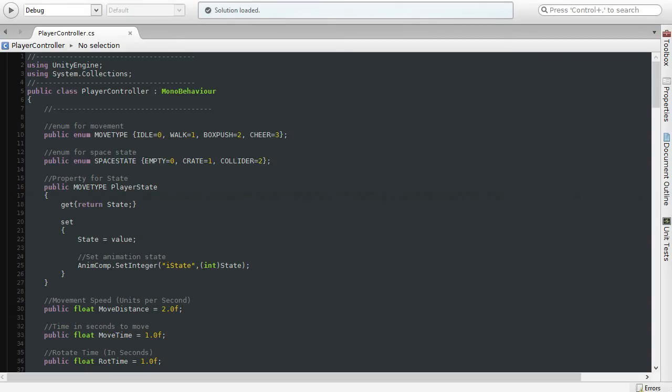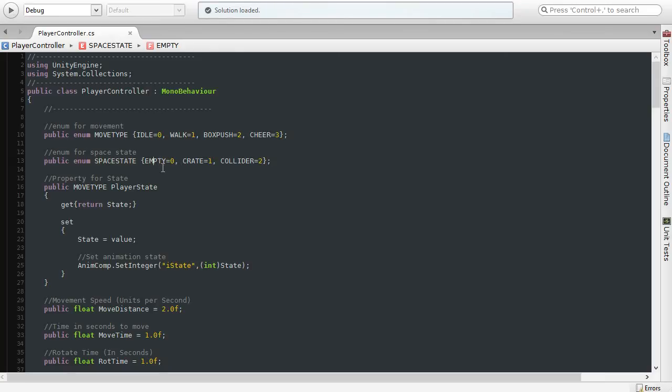So now I'm here in MonoDevelop and I want to show you the functionality that I've added for testing points with colliders in the scene to determine the kind of space that we are on. You'll see that it all begins here really with line 13, where we have public enum SpaceState, and 3 states are defined.